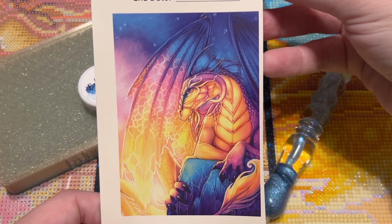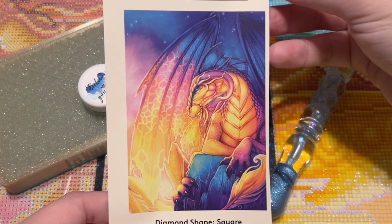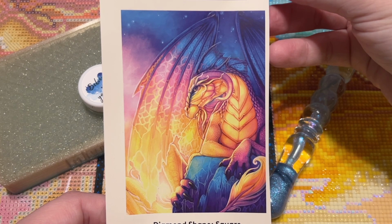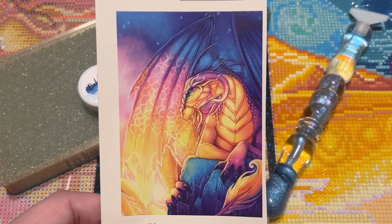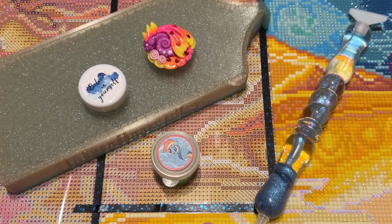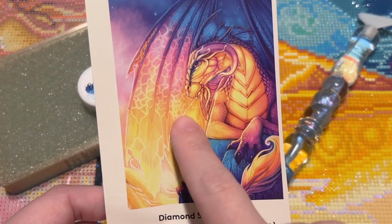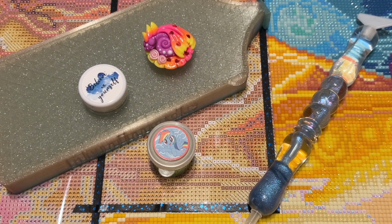I haven't worked on this one in a couple weeks deliberately because I've been trying to draw it out and really just stretch out how long I'm working on it because I adore this artwork so much and it's really special to me. But I thought it would be nice to pull it out again this evening. I believe, okay, so we have all these golds. We're kind of getting into the wing here. I think we're about like in this section today. So that's what we'll be working on today.